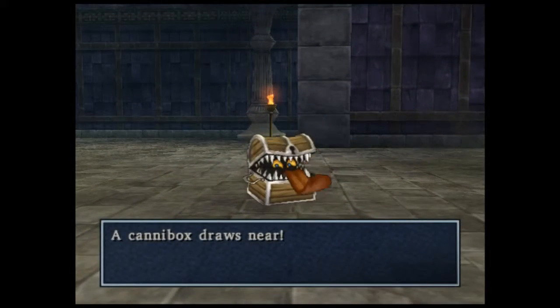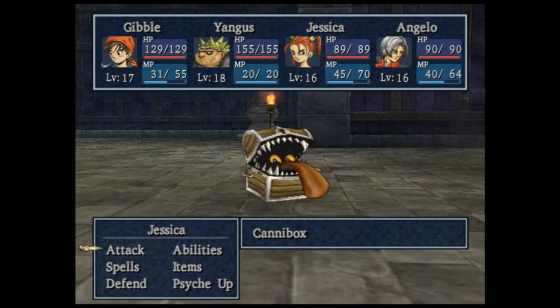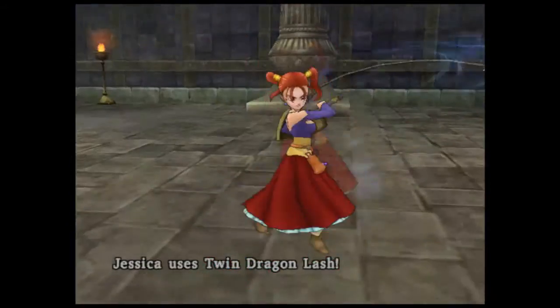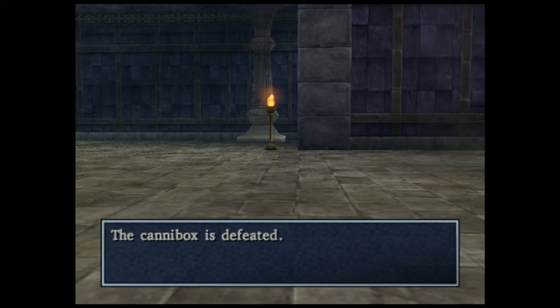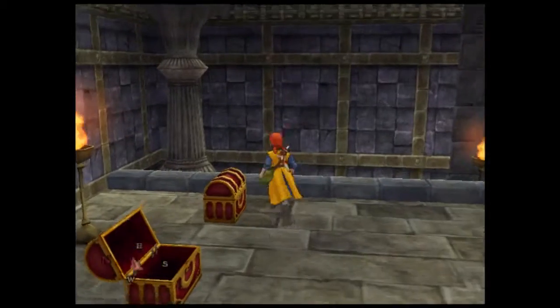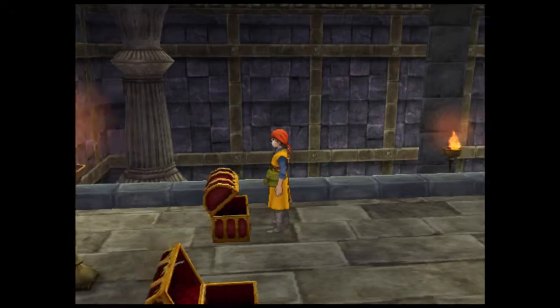No, it's actually a candy box. So a mimic. Yep, a mimic. Let's see. Jessica used Twin Dragon Lash and Angelo just attack, I guess. That was easy. That was way too easy. Sure. Why not? I think it's a shield in this one. I don't know what shield, but I think it's a shield.